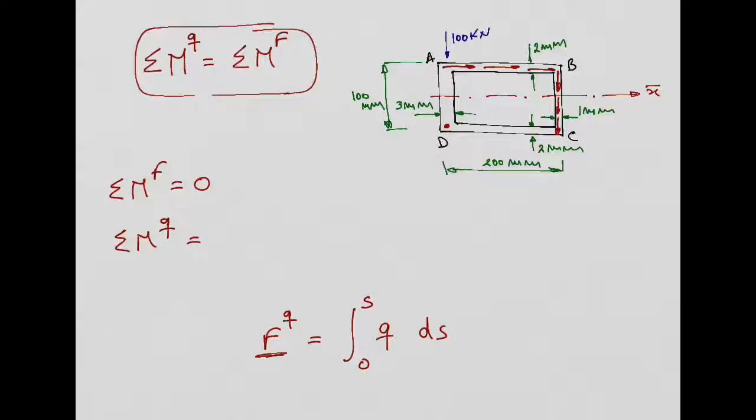So starting with wall AB and using this equation to calculate the shear flow, let's say I'm going to calculate the force in wall AB. The force in my wall AB is going to be the integral from 0 to SA. Don't forget, for wall AB we defined this local variable SA starting at point A, correct? So the integral needs to be between point A and point B. Point A means SA equal to 0. Point B, at the end, after doing the integral, we will replace SA by 196, right?